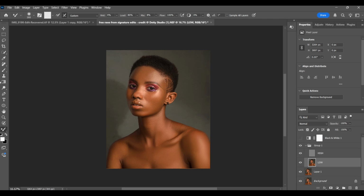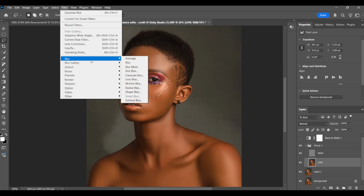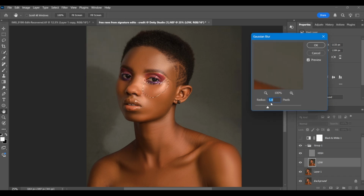But sometimes too, if I see that my blending is not enough for me, I just choose the lasso tool. Then I will just be selecting the areas that I think I didn't blend enough. So with that, I'll go to filter, blur, Gaussian blur. Then I'll choose twice the number of the blur I used earlier, which is 5. So I'll go to 10.